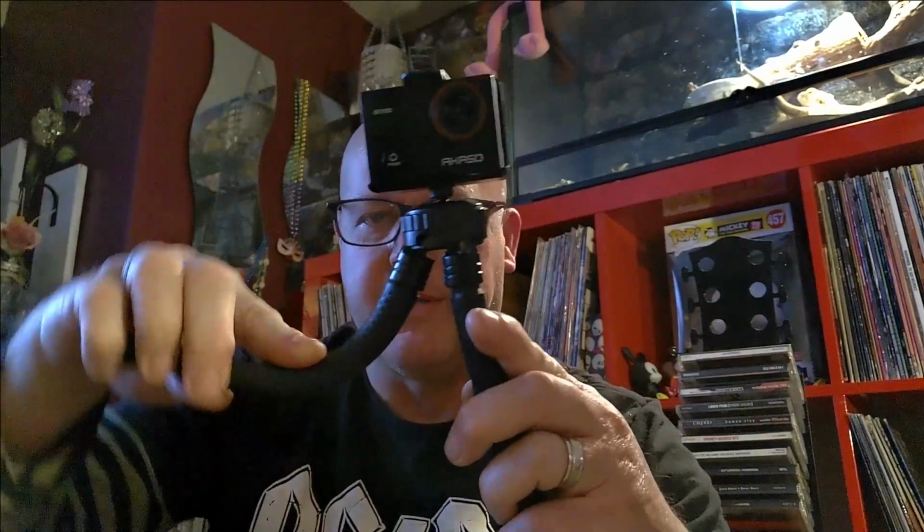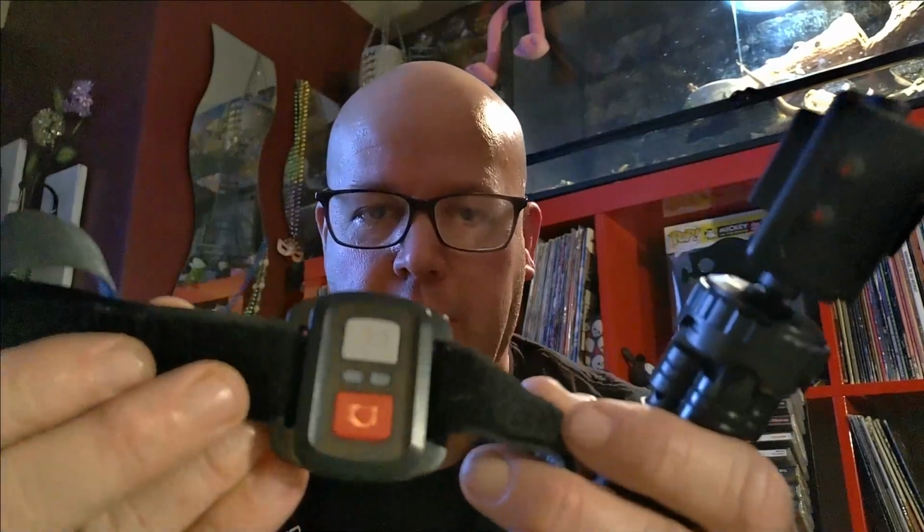And you can flip it around, turn it upside down, you know, hang it like this. I bought this separate. This is a squiddly tripod. But man, it just came with all sorts of goodies. You got stuff to mount it on another tripod. There's stuff to mount it on like a bike handlebars. It came with a wrist strap. It has like a little remote, and you can control stop and record and pause and all that from right here on the wrist strap that you put around your wrist, which is really cool.